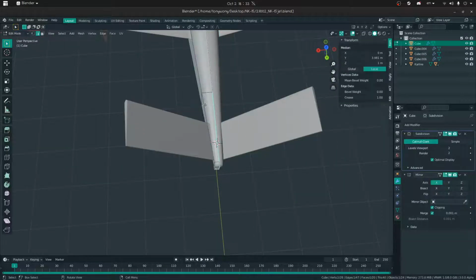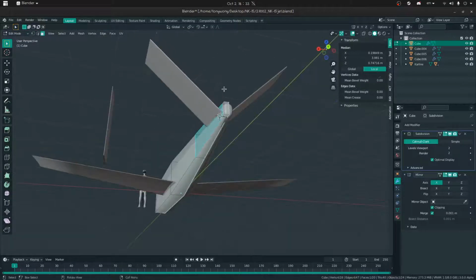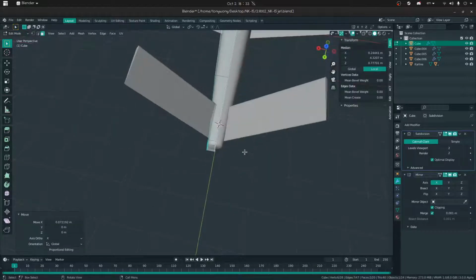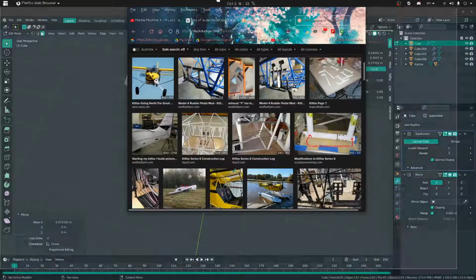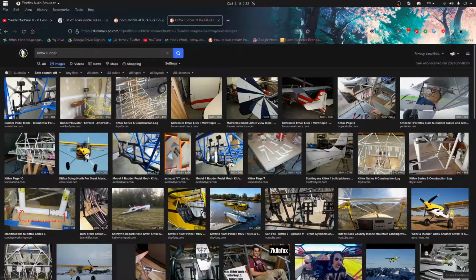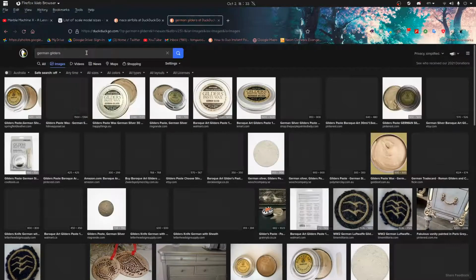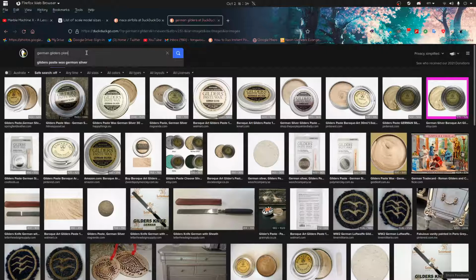And this looks like a glider, like a civilian airplane where it has this fin thing, you see how civilian gliders are. German glider plane.